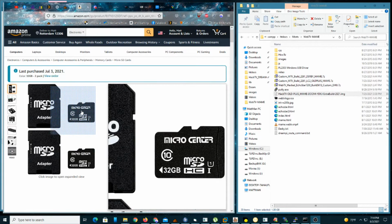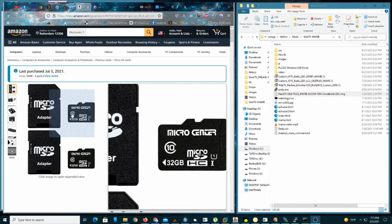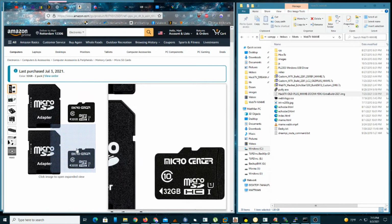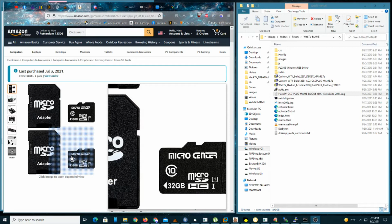Now, different SD cards are gonna perform differently. So I've actually had these ones say they're class 10. I don't know if I believe it. I think it's some kind of bullshit, because these particular ones are actually ever so slightly slower than the original hard drive. But it's not a big deal. Like, it's fine. You're probably not going to notice. But there's some SD cards that are just fucking slow. Like, I'm talking dog ass slow. You don't want that.